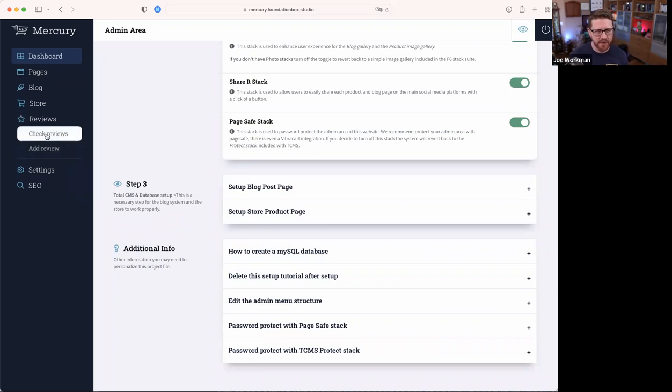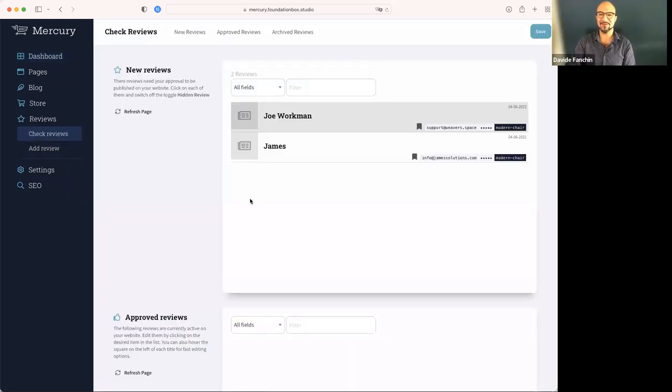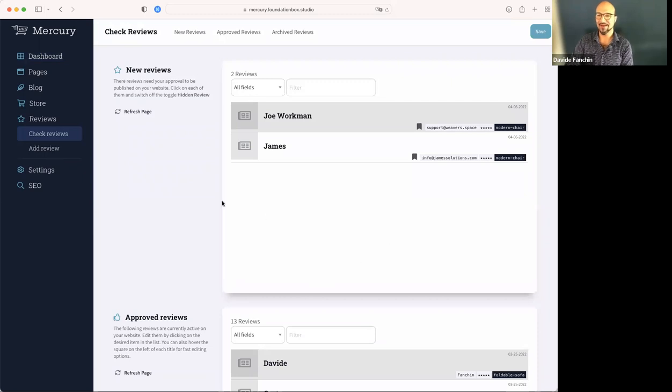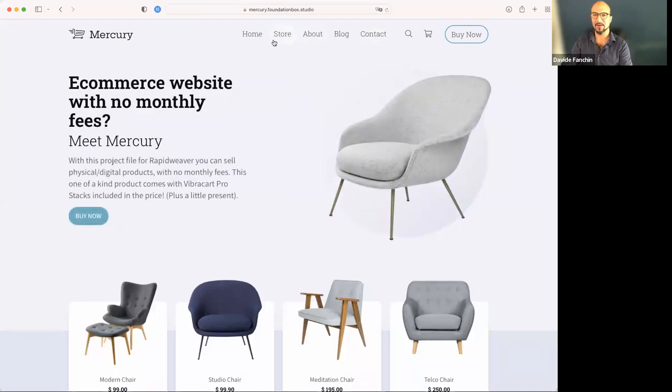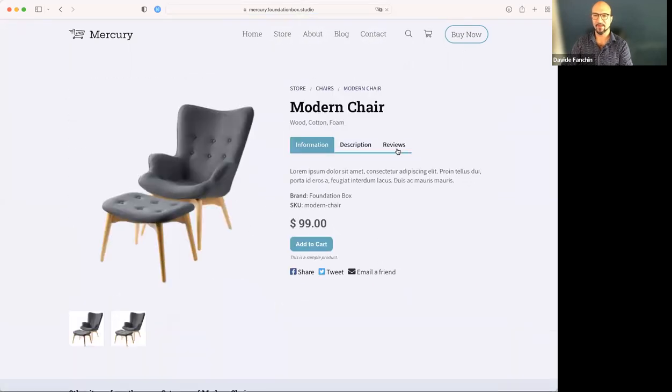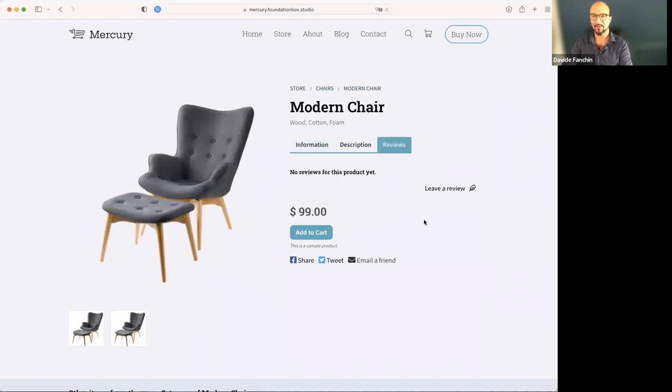So I'm going to go ahead and check the reviews that came in, right? And cool. So here we have 2 reviews, one made by myself, I guess, and one made by Joe. And here they appear right in the new reviews that we got. So how does this work? If you go on the main page, we will notice those reviews are not there. Well, why not? We just submitted them. Why are they not there?